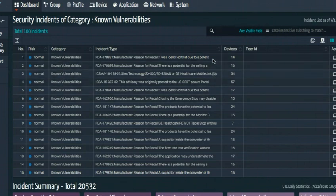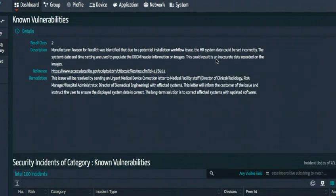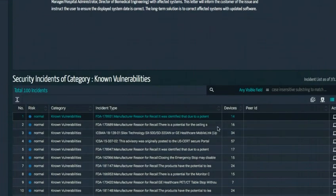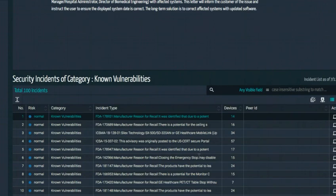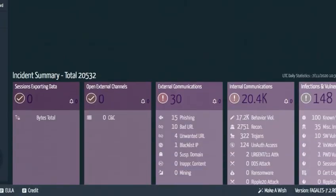And so here you can see that I've got FDA recall notices tied to specific devices. I can look a little bit more deeply and understand what this recall actually is. I can provide reference information if I choose to look it up. And then we've got a list of all of the assets that I could click on and go see every device that recall applied to. So here you're seeing, again, all of these recalls from the FDA mapped to your specific inventory with no human having to do it. We've done the same for ICS CERTs when those get listed as well. So that's one of the pieces that comes into the equation.